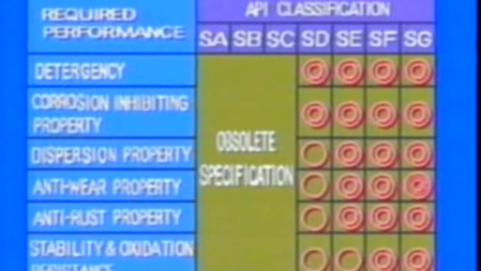The API classification is also referred to as a service grading. Rather than being based on viscosity, API grading is an overall classification that takes into consideration type of engine and conditions the oil will undergo during use. This grading is used most commonly. There are now 7 grades from SA to SG, and the closer to SG, the higher the grade of oil. However, because many additives are used, each manufacturer usually makes recommendations for what oil grade is best for its engines.